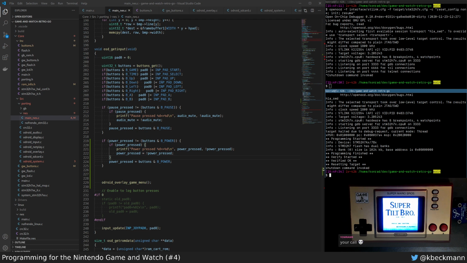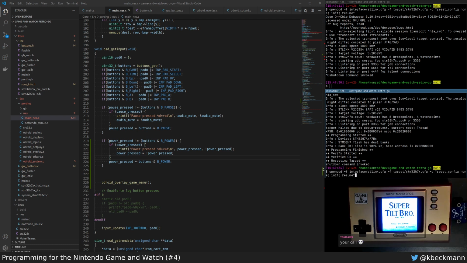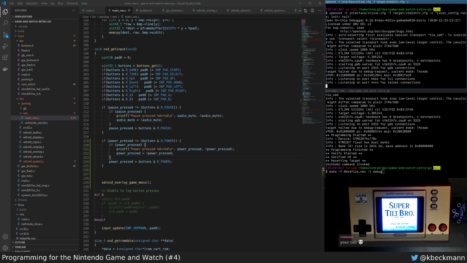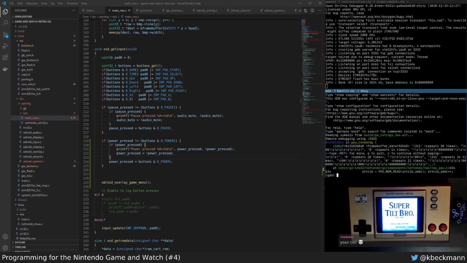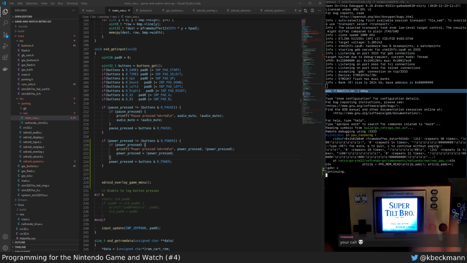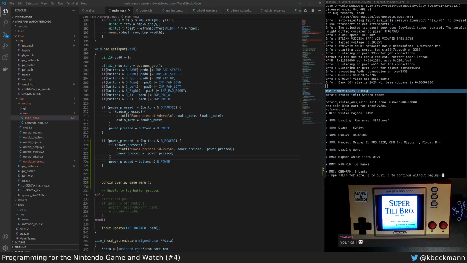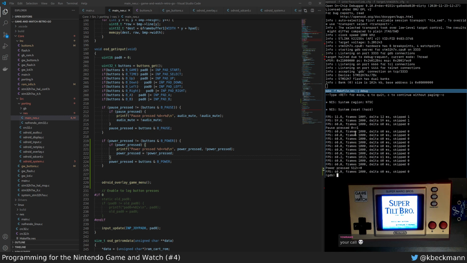And I'm muting it, and I'm gonna attach the debugger. And I'm pressing the button once. And we can see here that button was pressed and released. Oh, here's something weird happened. So I guess I messed up.